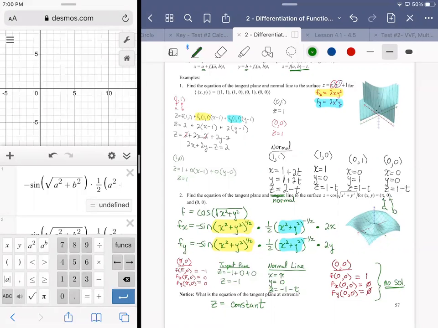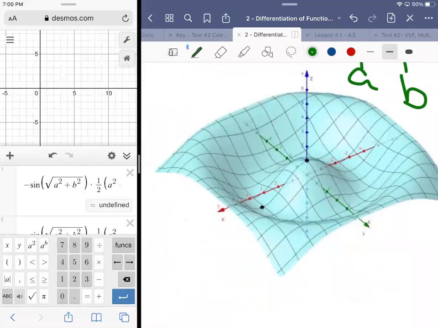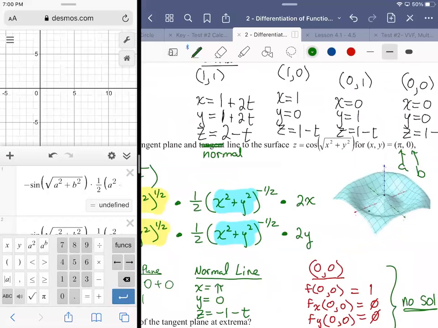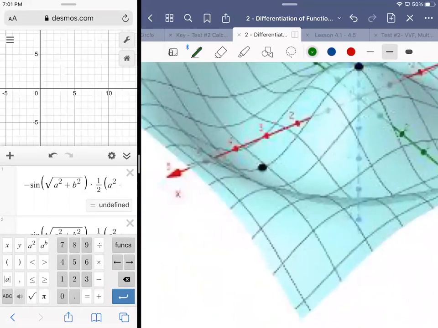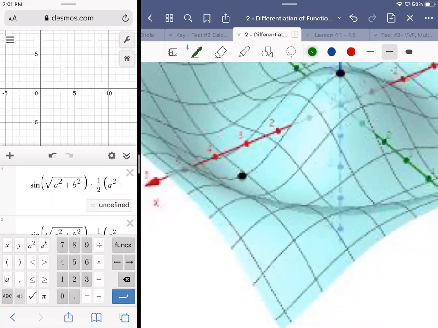Right. We can see that there's definitely a hump in this graph, a high point and a low point. So they're talking about pi, 0, -1 specifically. Because the f of pi comma 0 ended up being -1. That gives you a coordinate here. Kind of hard to see, but if I bring it in very closely here, it's this point. It's just shooting down. Here's pi, 0, 0, I should say.